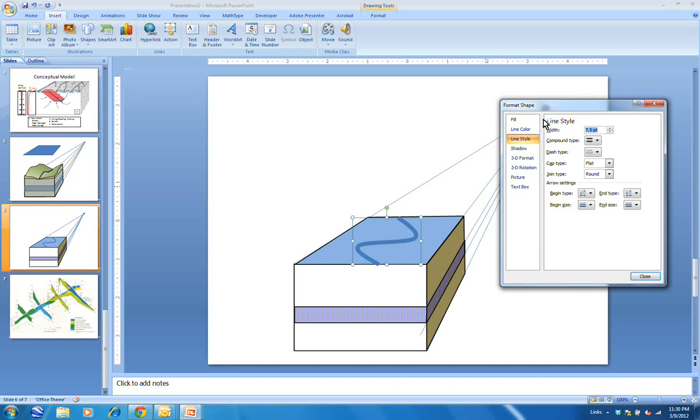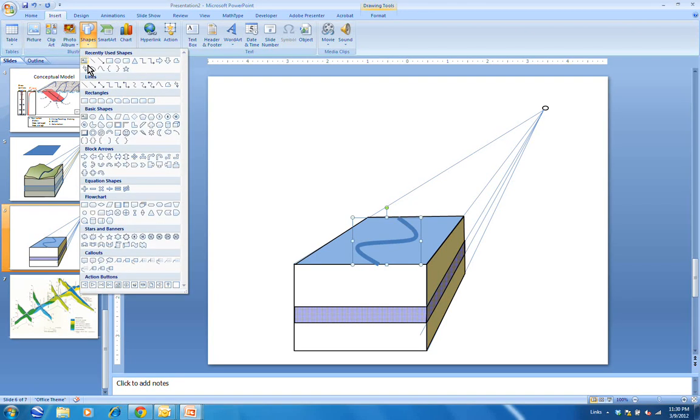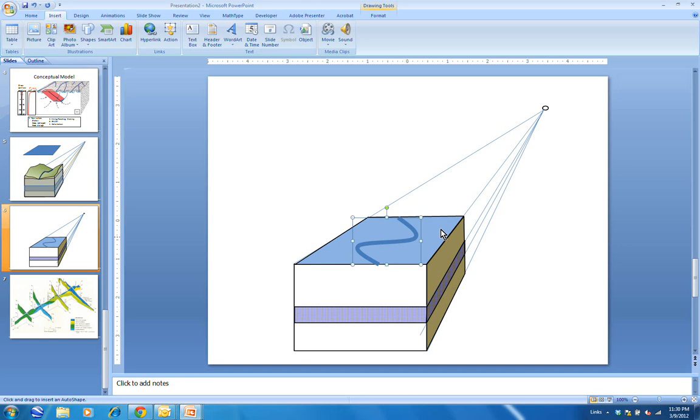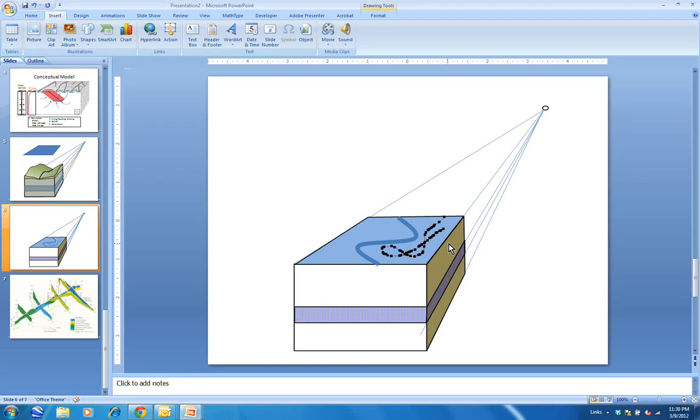And the color, actually that's kind of a good color for a river, so we'll just leave it like that. Now, an alternative, this right here allows you to draw curves in a much more detailed way. This one is like a pen: you just hold the mouse button down and draw this in. If we right click on this guy, you'll see that there are a bunch of points on this one. So that allows you to draw in much more detailed lines.